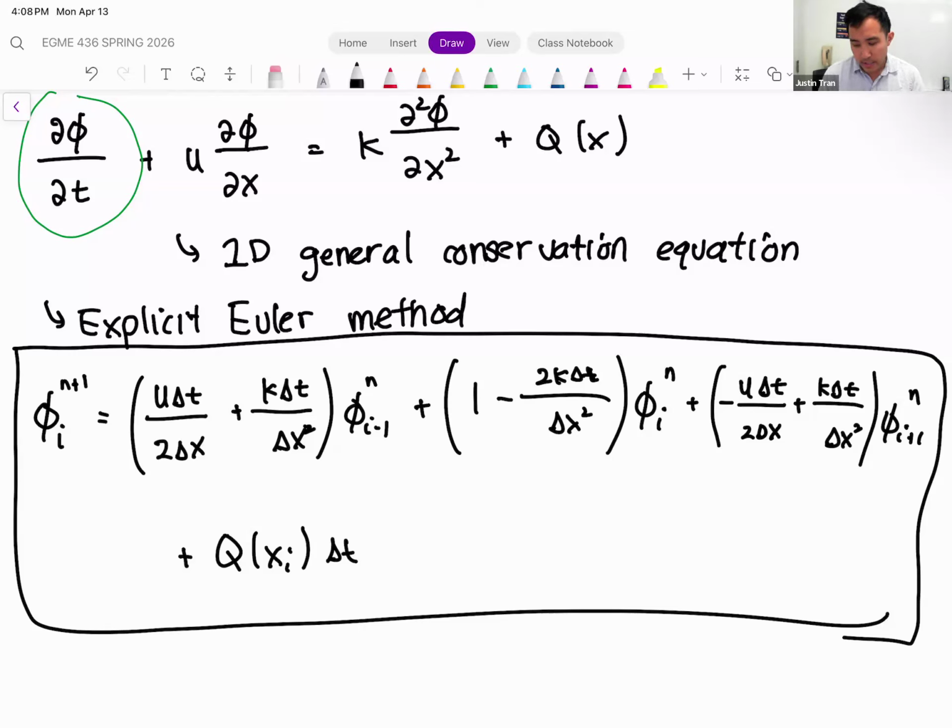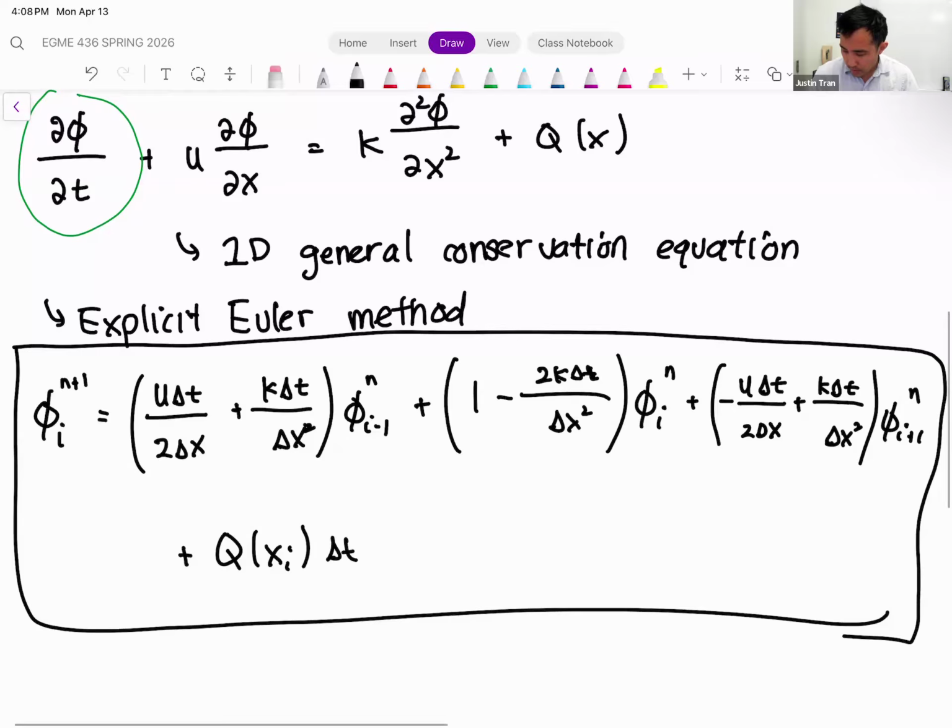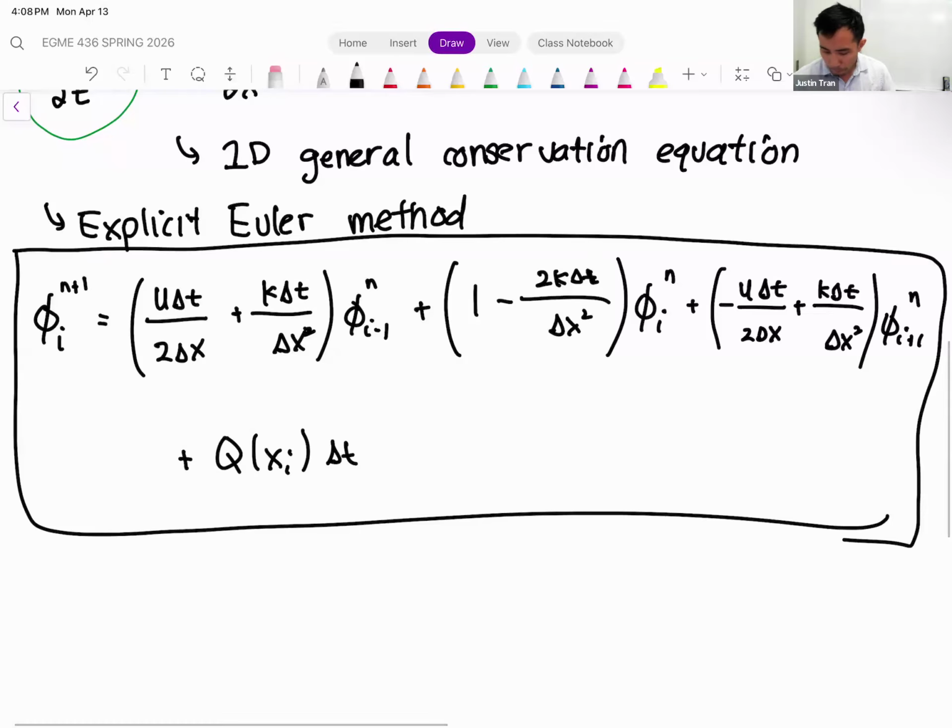The last thing that we did last Wednesday before we left was that we started to do an example, and we plugged into this expression, but then we were just about to get started with actually using it to march this forward. So that's where we're going to start. But any questions on this so far? This is just a recap from last time.